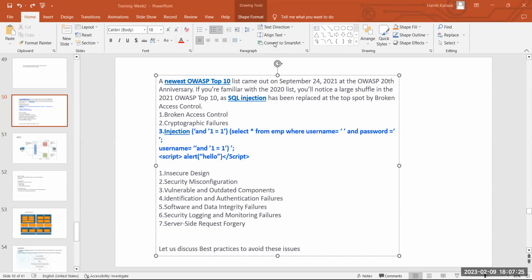Okay, can anyone tell what coding technique we can use to stop privilege escalation? Just one line.